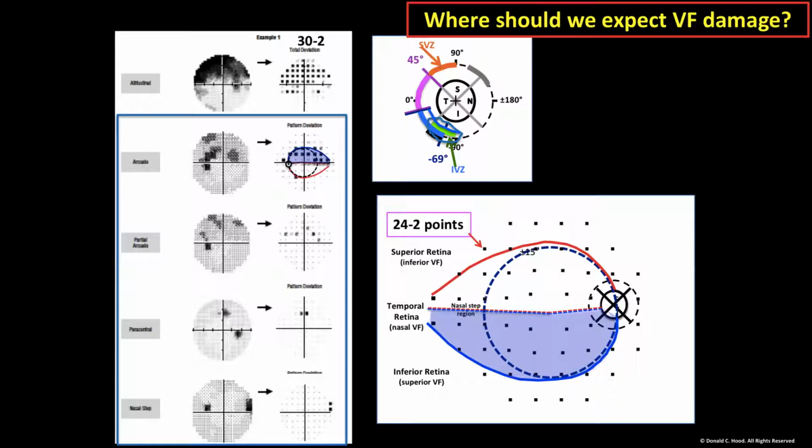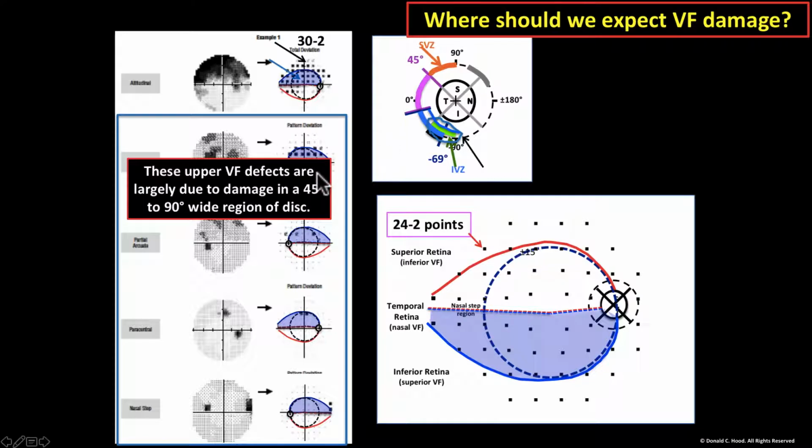So let's put this model on. We have to flip it, of course, because the image is flipped. And there it is. So you can see the damage here all falling in this region as expected. What about the altitudinal? Well, all of this damage would be related to what's happening in here. And the damage outside, of course, would be around onto the nasal side.